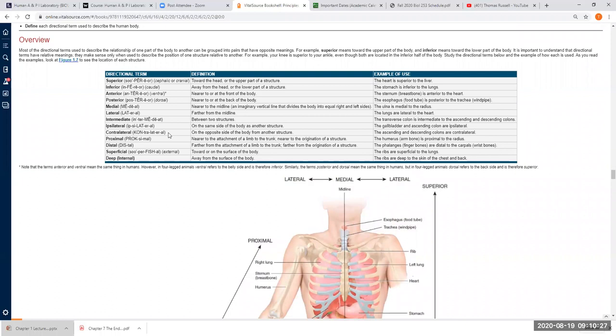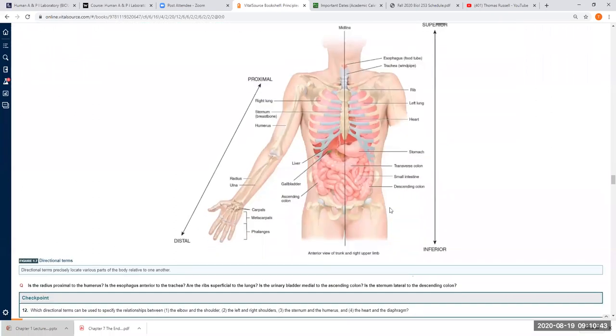But look at the other word we have, inferior. Inferior would be used to describe any structure that's farther away from the head, or any structure that is lower down the body than another structure. So look at this statement, the stomach is inferior to the lungs. Well, look where it's at. The lungs are up here in the thoracic cavity. Your stomach and your liver, for that matter, are in the abdominal cavity. So your stomach is lower or farther away from the head than the lungs. So we would say that the lungs are superior to the stomach, or I would say the stomach is inferior to the lungs, okay?